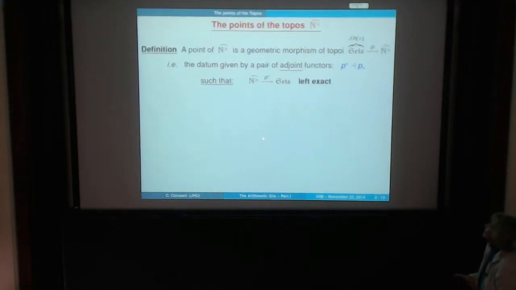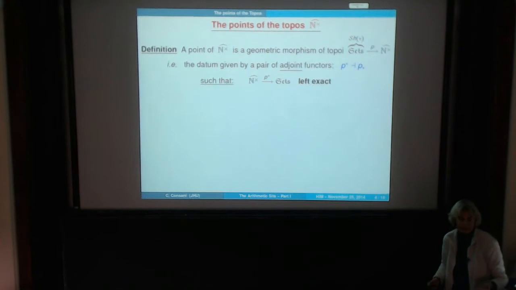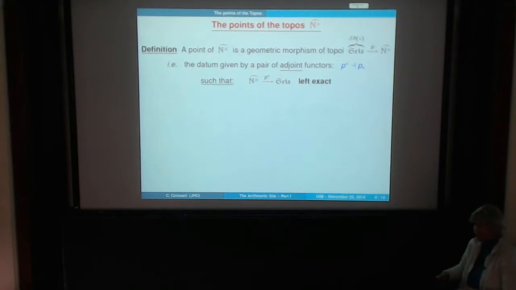In topos theory, because it's a generalization of what happens for topological spaces and schemes, the idea is to generalize the notion that we find every now and then when we look in scheme theory, for example, at the notion of a point in a scheme. A point in a scheme is usually given by a morphism between two schemes, the point scheme and the scheme itself. And here, the notion of a point is seen in this particular form. So one has to re-understand what a single point means in topos theory.